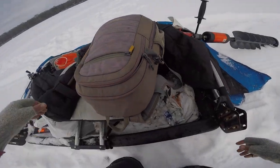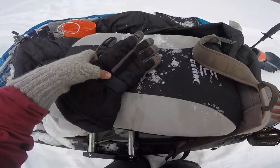Marshall is out here today. We are with him. He's already got flags set up. So it's just a waiting game now. Let's get these set up and let's get to catching. Okay, mega pike. That is what we're after.